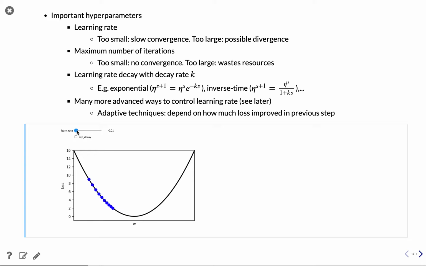If I set it correctly, then of course we can find the solution faster. And if we magically know the best one, or we tune the learning rate according to some validation set, then we can find a value which very quickly converges. Now, if my learning rate gets larger, then it's not a disaster.